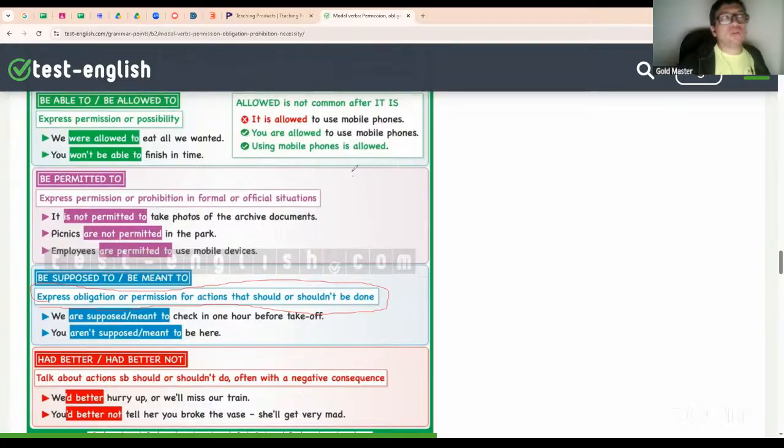For example, if I say, cinemas are meant for people. Los cines están hechos para las personas. Meant is not translated as such; it is an idea. You will always translate meant according to its context. That's how it works. For instance, we have here: we are supposed, we are meant to, or we are supposed to check in 1 hour before the takeoff.